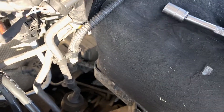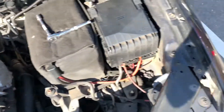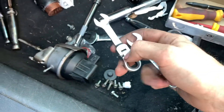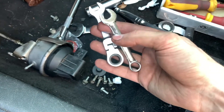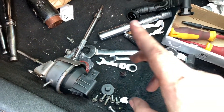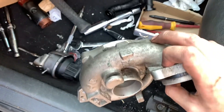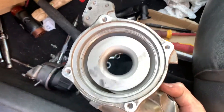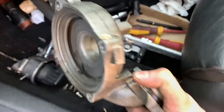You need a 10mm socket set and a couple of minor basic tools. I recommend getting yourself a few different sized 10mm spanners — some short ones, some long ones, some flexible ones. It all really just helps with the process. It's actually the front bit of the turbo that's kind of annoying. There are four bolts that you need to get off for this, so it's not that difficult to get off, to be honest.